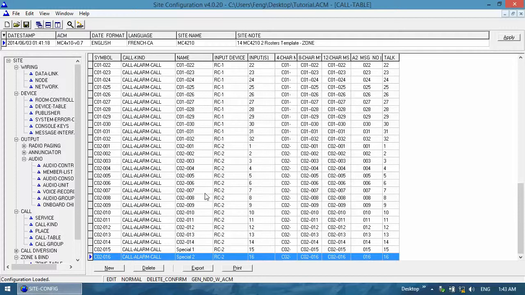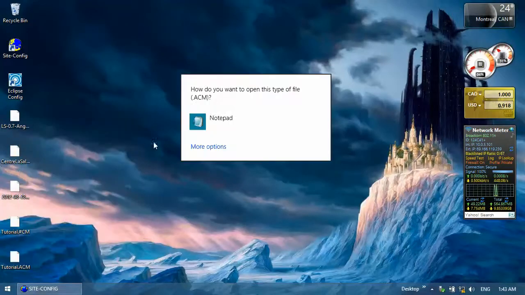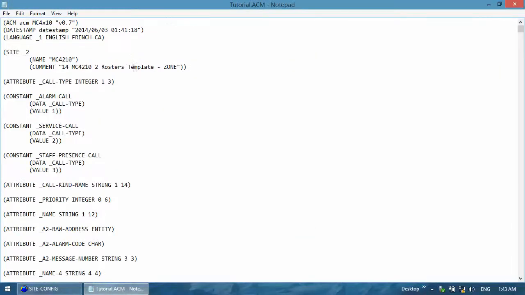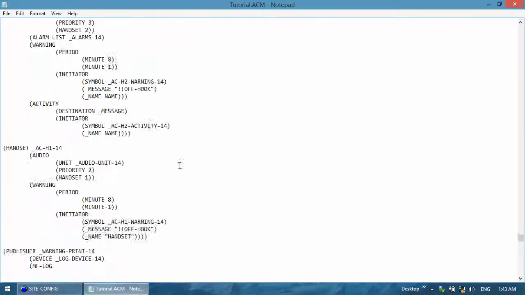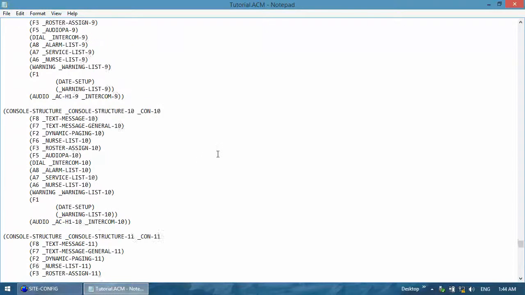So the point of that is to show you that you have a lot of power if you can actually edit directly from the ACM file in Notepad. Obviously, this is going to be a more advanced technique, but it's not that scary. The first time I went into the ACM file, I looked at it, and a lot of things were not familiar.